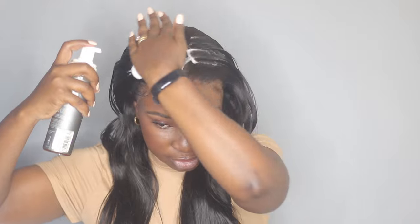So I'm going to take my mousse, which is the Design Essentials Foaming Wrap Lotion, and I'm going to apply this on the part so that it can lay flat here. Because I originally had a side part somewhere here and everything was curled to the left.